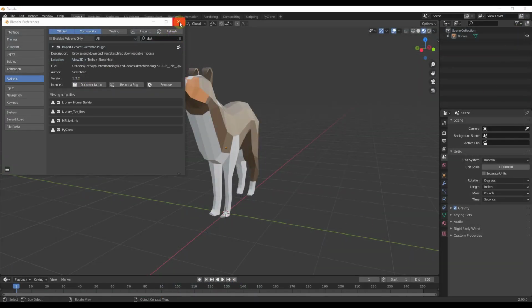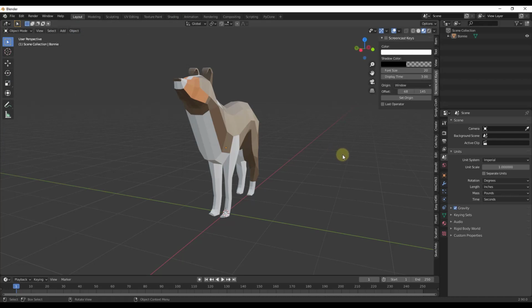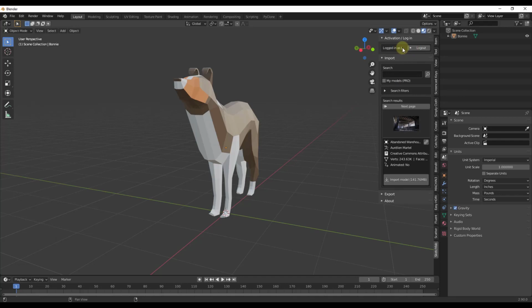And so in order to access models from SketchFab, all you have to do is just tap the N key, and if this is enabled, you should have a little tab down here for SketchFab. And so what this is going to do is allow us to download models from SketchFab's website. Now, one thing to note is you do need to activate the add-on, and you need to log in with your SketchFab username. So you do have to create a free login on SketchFab. You can do that by going to SketchFab's website, and it's pretty easy to create an account. It's free. You don't need to worry about that too much.